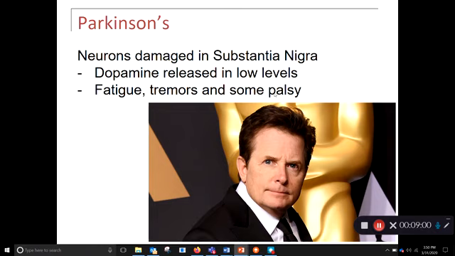Parkinson's is where you're going to have tremors, you're going to have some palsy, you're going to be fatigued. It's difficult to function and operate. In fact, it's kind of inhibitory in many cases, but it's not going to end your life, unfortunately. Oh, I almost said unfortunately. I'm glad I caught myself right there. There is some research coming out, which is great and wonderful. A notable person here is Michael J. Fox, who has had Parkinson's. He's the gentleman from Back to the Future, did a wonderful job as an actor. And he's been a big proponent for research for Parkinson's.